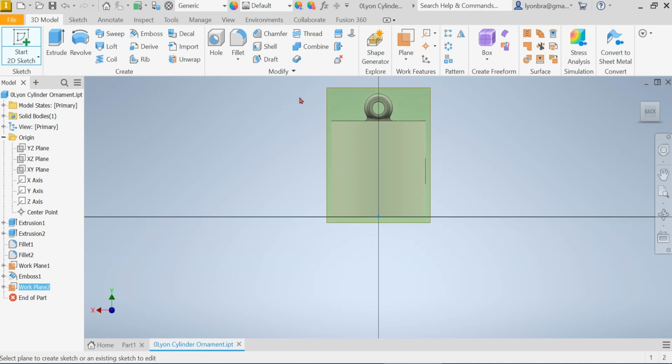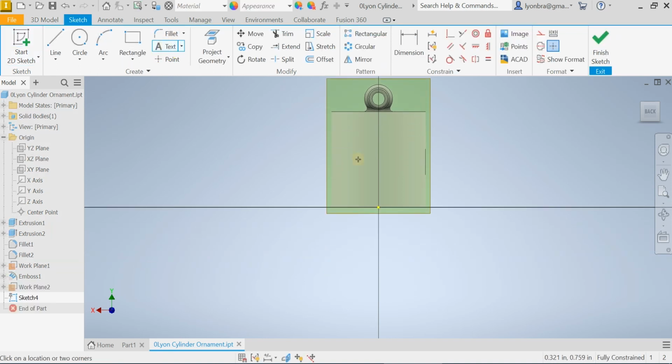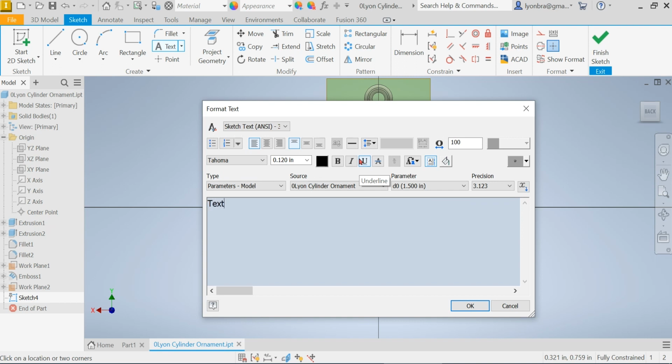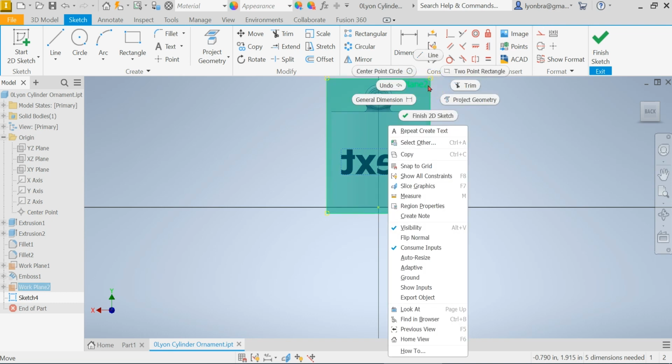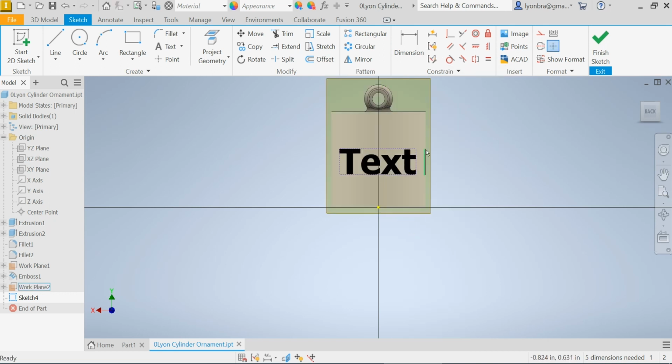Click on this plane. And another text field. So this one I'll make just text. So say example text. Make it bold. Make it 0.4. Okay. And again, I'm going to make it centered both vertically and horizontally. Now, you might notice that something's not quite right. Okay, and that's because we're sketching on the back of our object. Okay, it wants the text to go backwards. And we don't want that. So if you go up to your work plane, right click on it, and you're going to have to click flip normal. And now it's nice and normal.